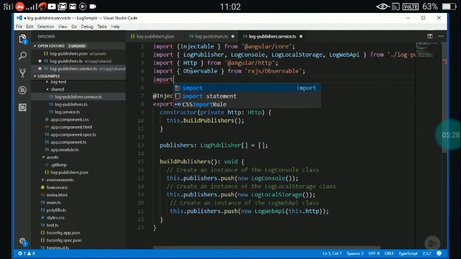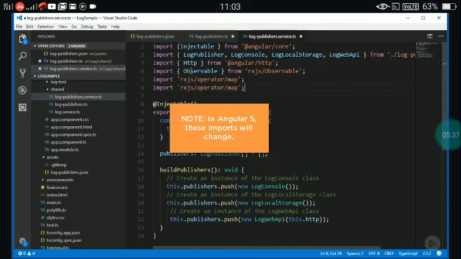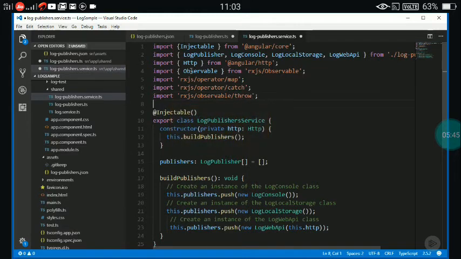And then we're going to need some of those other ones we had as well: rxjs/operator/map. Remember, we had used these before. We also had the operator catch, and we had the observable throw. So add those import statements in the log publisher.